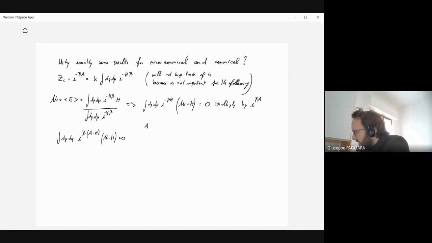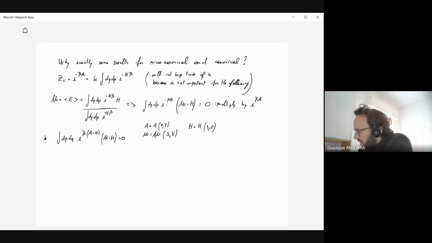Remember again that A is a function of V and T, whereas U is also a function of thermodynamical variables. Well, in principle, U is a function of entropy and volume, whereas H is a function of q and p, of the microscopical variables, whereas A and U are thermodynamical variables. Okay?